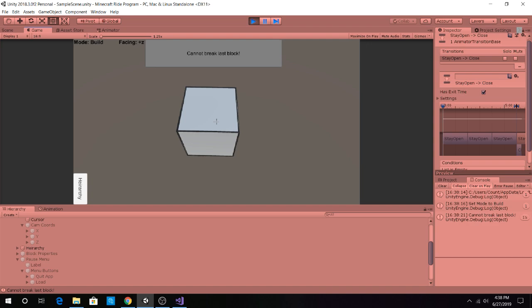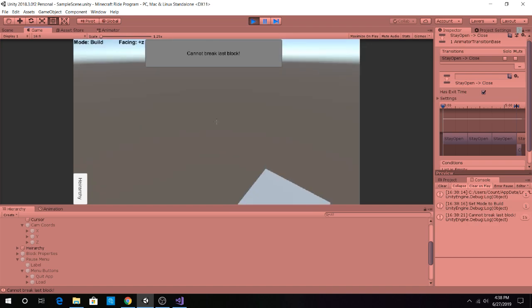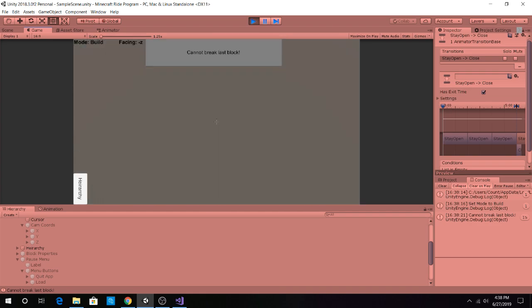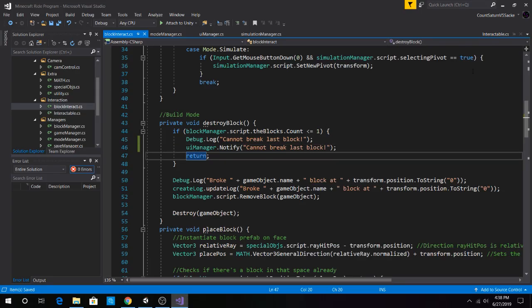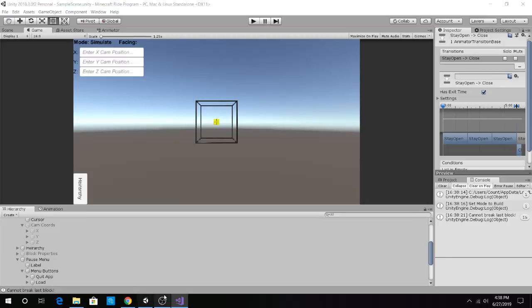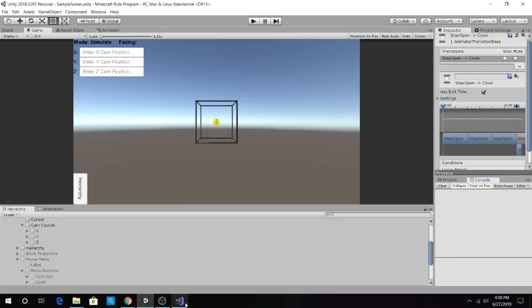And if we spam this, oh gosh, it's going to literally say, cannot break the last block, cannot break the last block. That's gonna be so awkward. Cannot break last, oh gosh. Cannot break the last block. There we go. We end up just spamming that command.